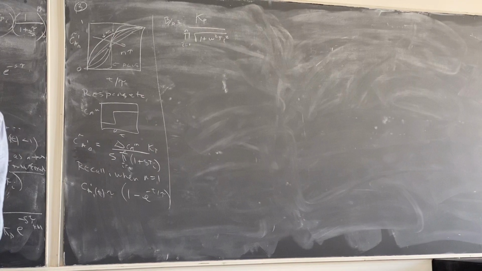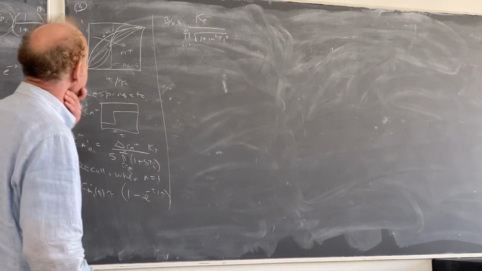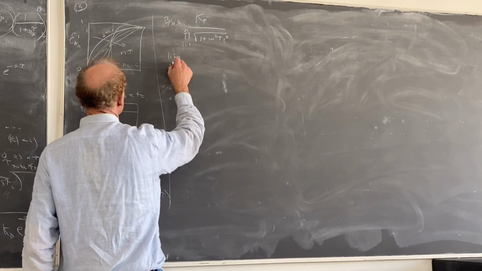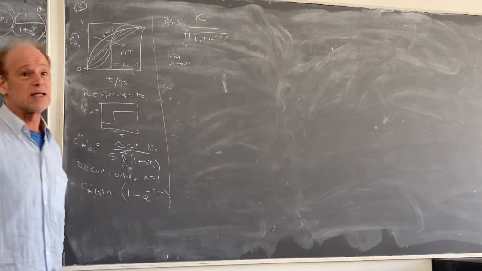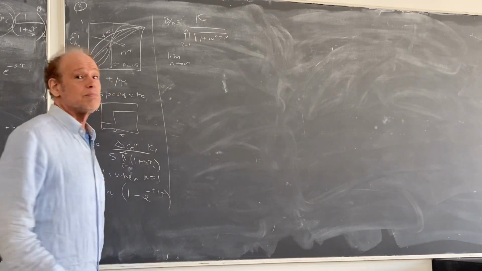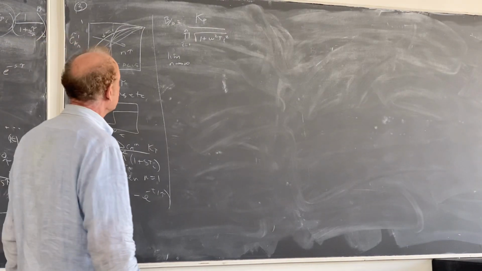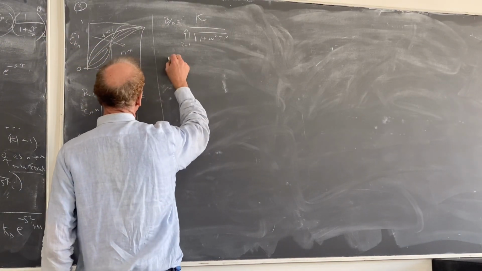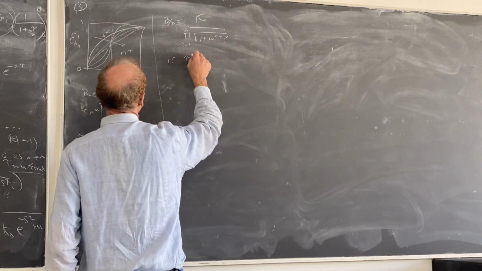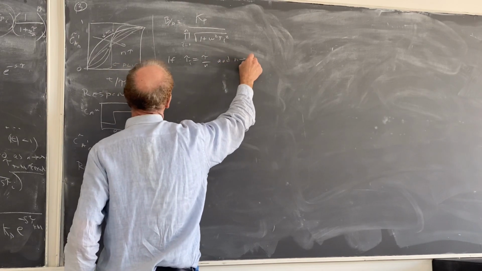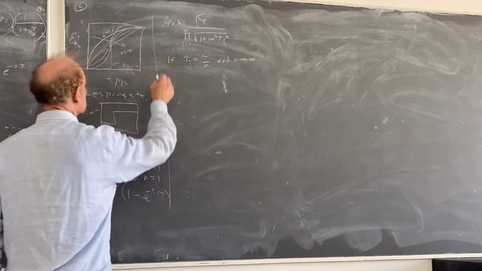Again, we can look at this. So now the question is, well, what happens here? Let's again look at the limit as n goes to infinity of this thing, where we'll do it both ways. Again, the easy way, where all the reactors are the same size. So A, and then we'll look at it this way. So let's just notice if tau_i is tau over n, and n goes to infinity, what happens in that case?